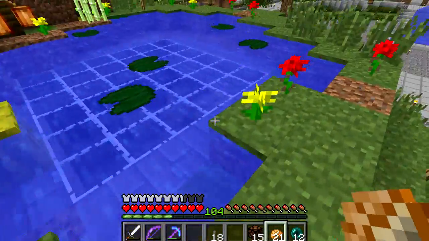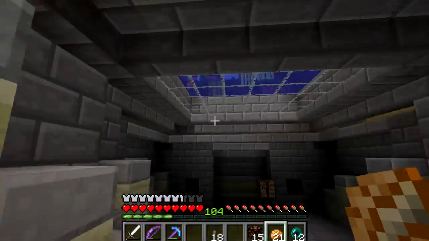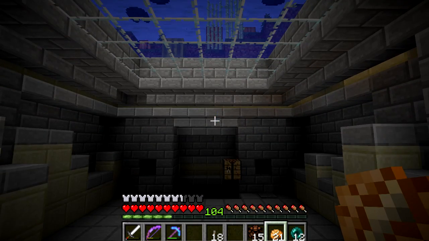And another cool thing is that the water doesn't drip through the glass, and I've just realised that the other blocks around it, they're solid blocks, but they have half slabs underneath, so we get no dripping water down here, which is cool.